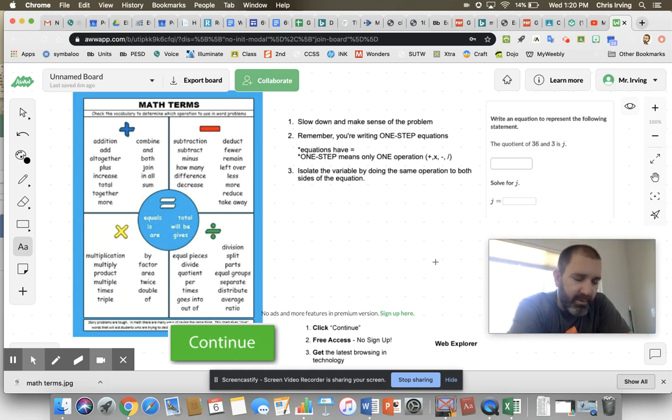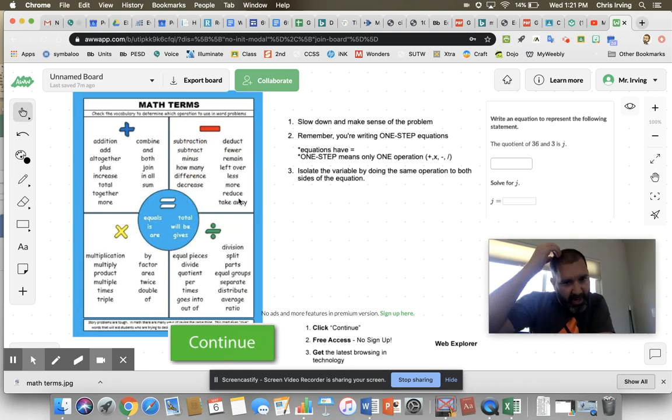What I'm going to do is draw you back to 4th and 5th grade, even 6th grade, when we learned this chart right here. There's a chart right over here that shows us different terms that are used for different operations. So, when we're doing addition problems in words, you might see these words. If you're doing subtraction problems, you might see these words because these words signify that there's a subtraction operation taking place. Same thing with multiplication and division. There's key words that signify or signal what operation is being done. You're going to need to know that for this.